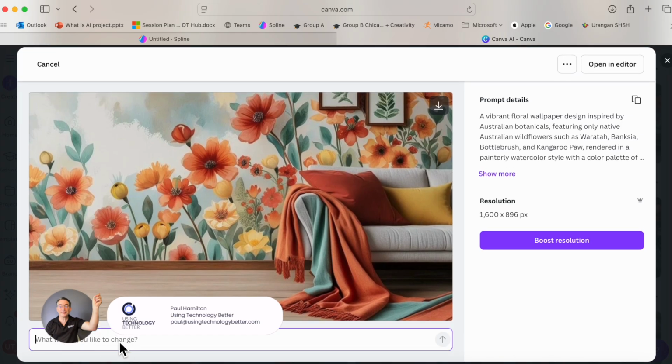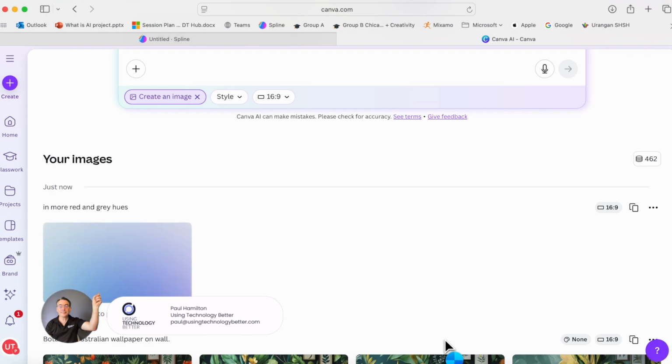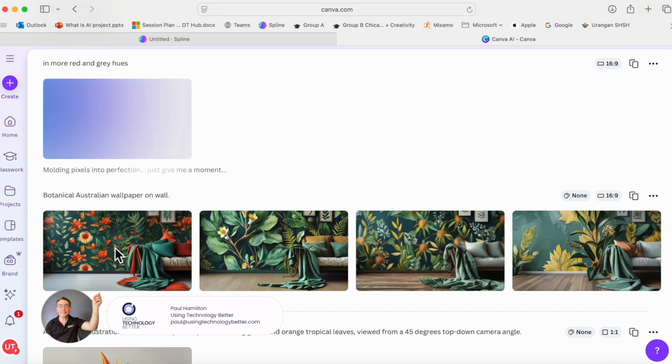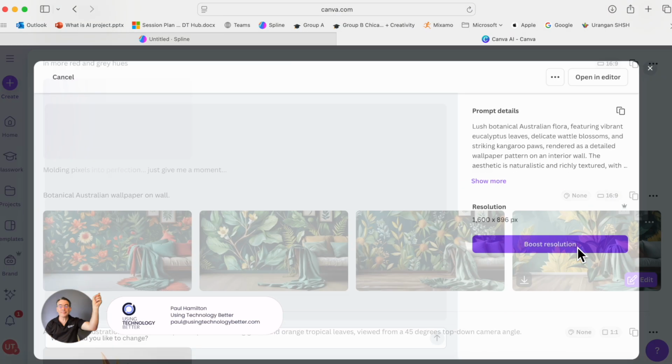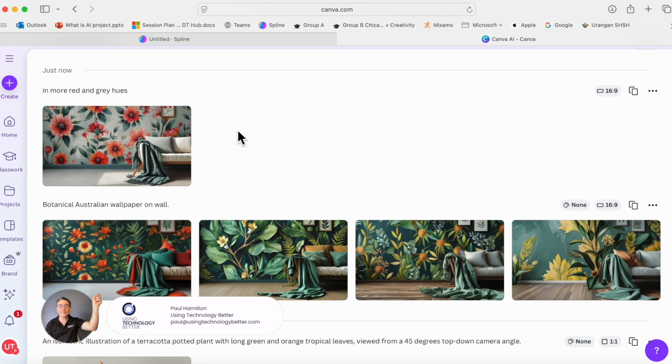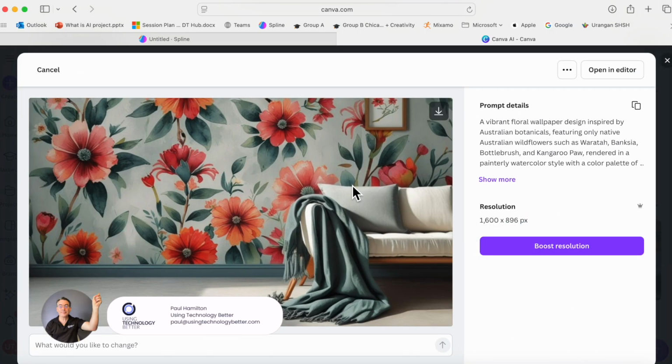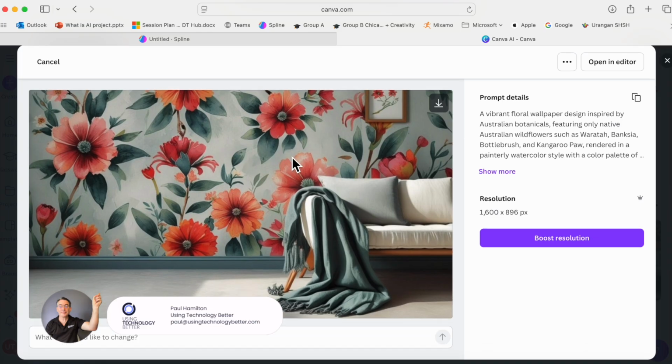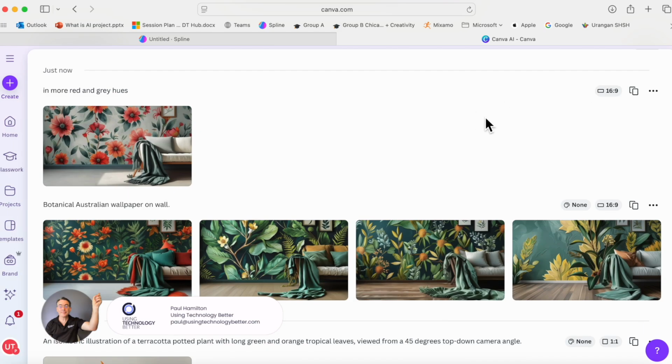And what we can do in Canva is when you AI generate those images, don't forget you can go down the bottom of that AI generated image and you can make subtle changes. So in this case, I might say, hey, I want a greater emphasis on red and gray hues, and that will produce those different things. So you can see there the types of images that are being created. But what I love about this is we're going to make this into a Gaussian splat. We're going to take this a little bit further and make a VR room out of it. So you can see here that's got a lot more red, it's got a lot more gray hues in it, but it's kept the structure of the room itself.